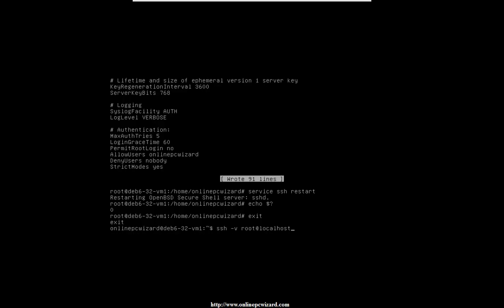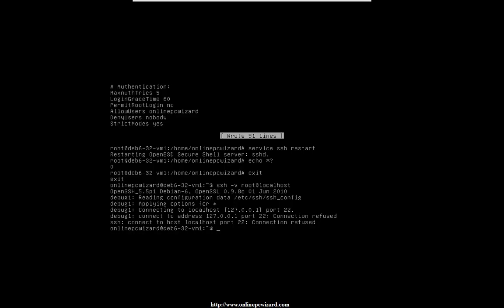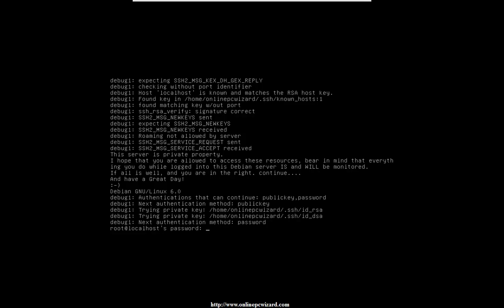Okay, notice the connection address 127.0.0.1, port 22, connection refused. So that's one part. Now, if I put the port now, 022, and try to connect, we've gotten past the port.